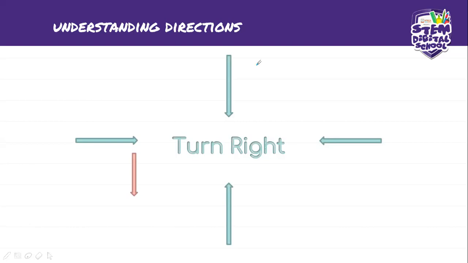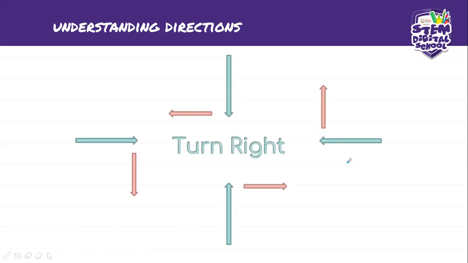Okay, so then if we come from the right, if we turn right, we will go up. If we come from the bottom and we turn right, we will go to the right. That's the easiest one. If we move up and we turn right, we actually move in the direction of the actual side of the screen we are talking about. And then coming from the top, if we turn right, we will actually be going to the left-hand side of the screen.